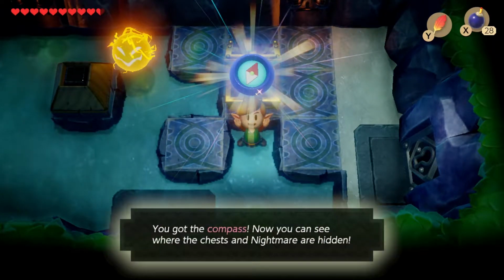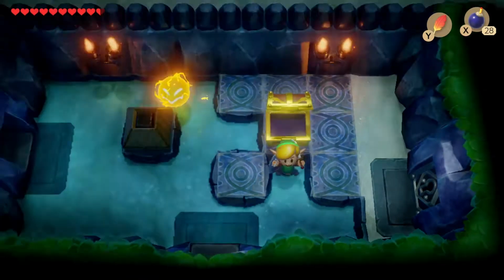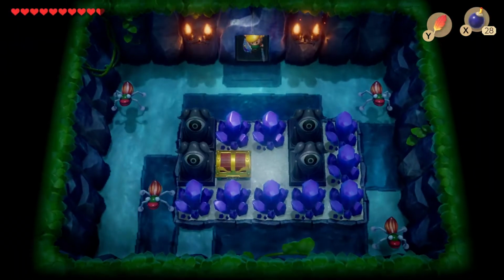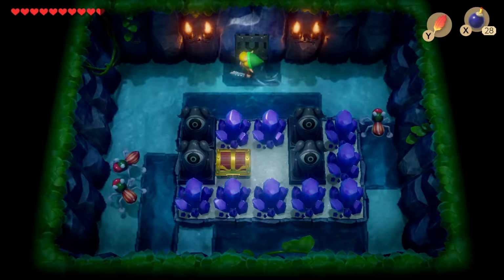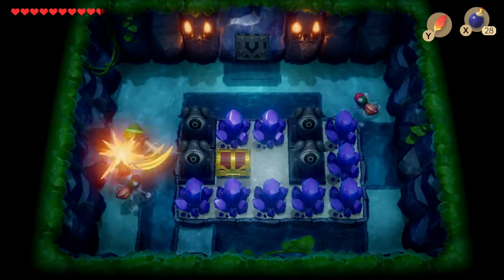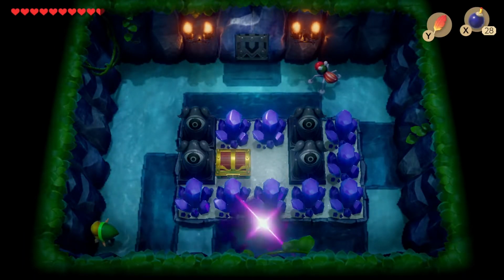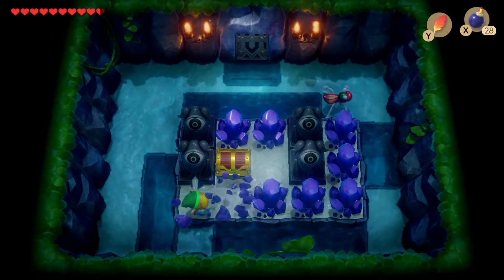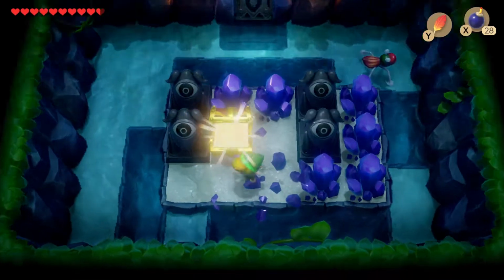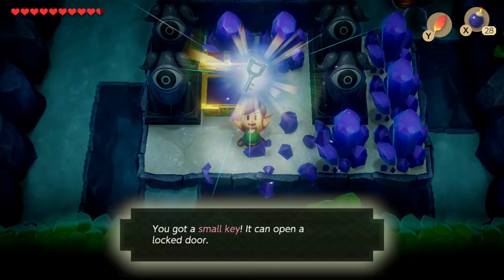And we start the dungeon off with the compass. That's great. Okay, what's down here? I heard this door. What else did we do? We got the trade sequence going a little bit more. Oh, this is deep water. We got the trade sequence going a little bit more. We got a key. That's what we got.